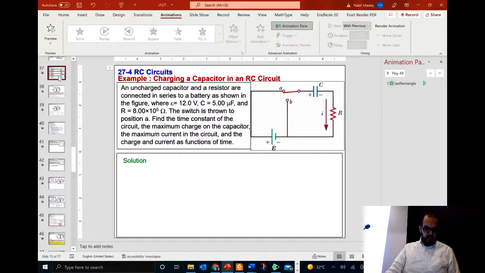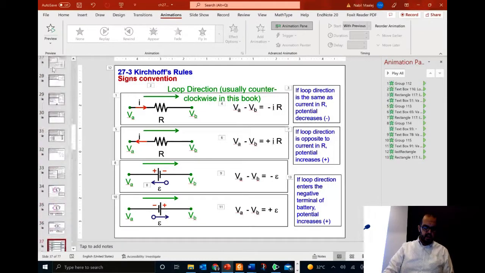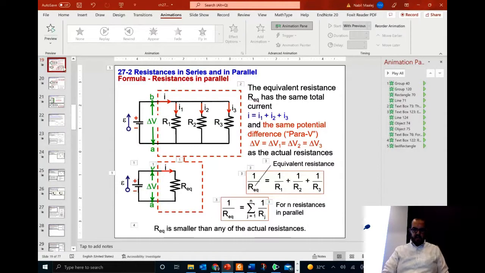So last time we spoke about resistors in parallel and resistors in series, and we said, opposite to capacitors, resistors add when they are in series, and when they are in parallel, 1 over R equivalent is 1 over R1 plus 1 over R2 plus 1 over R3 and so on. And we said resistors in series have the same current. Resistors in parallel have the same voltage.